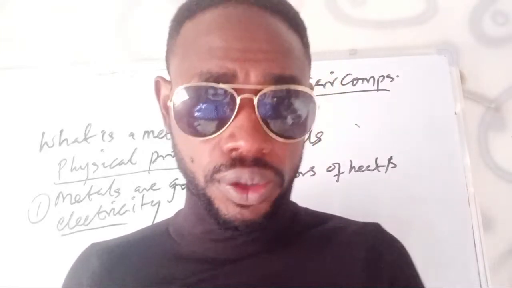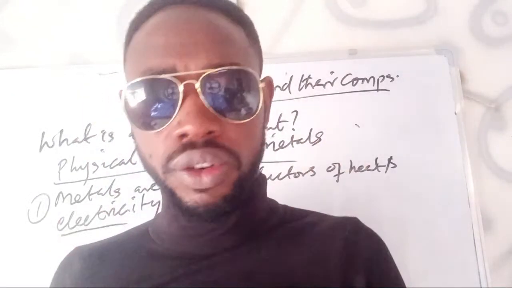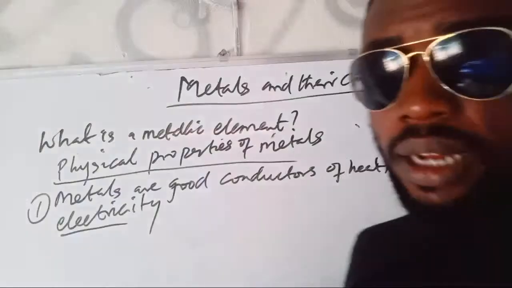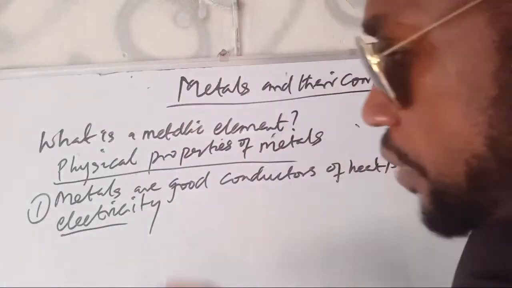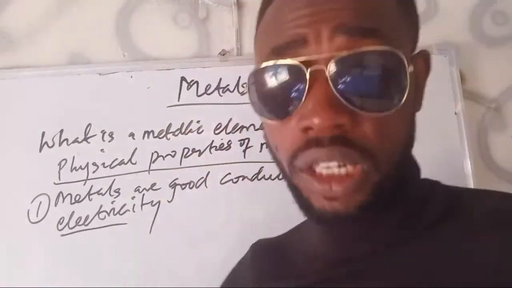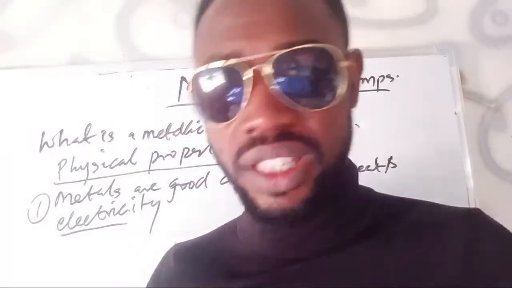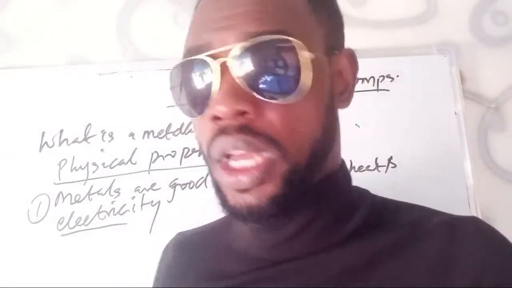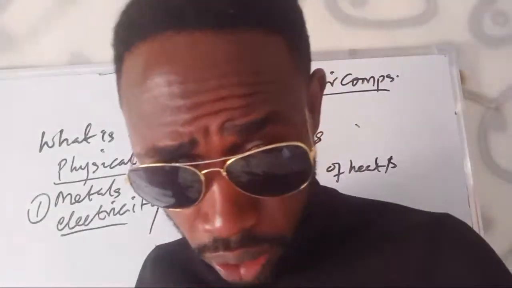Thank you for tuning in to my live stream. I'm trying to discuss the degree of conductivity of the metals. We have said that silver is the most conductive. The least conductive ones, like mercury, lead and titanium, have low electrical conductivity. But silver and gold have high electrical conductivity.